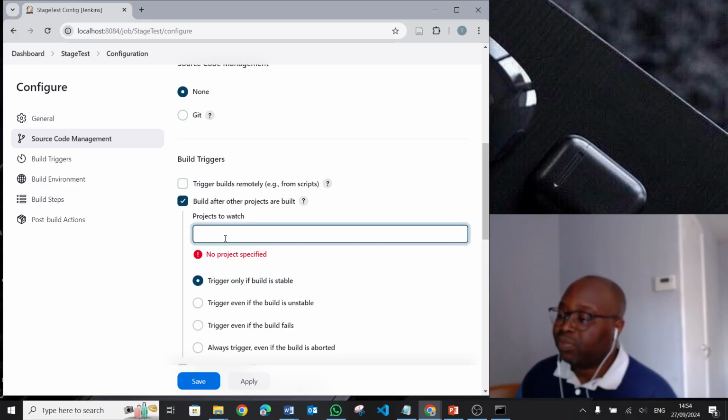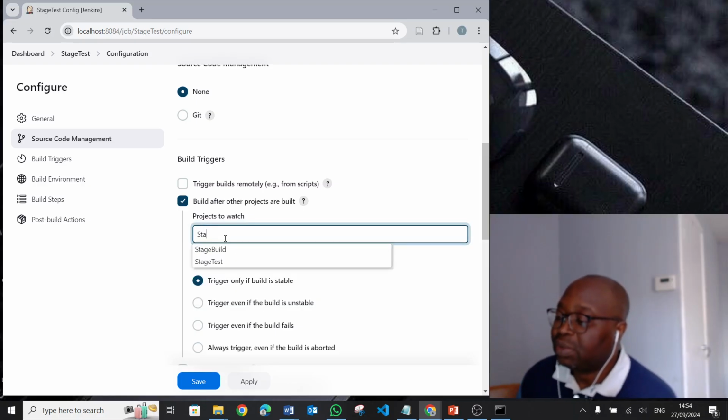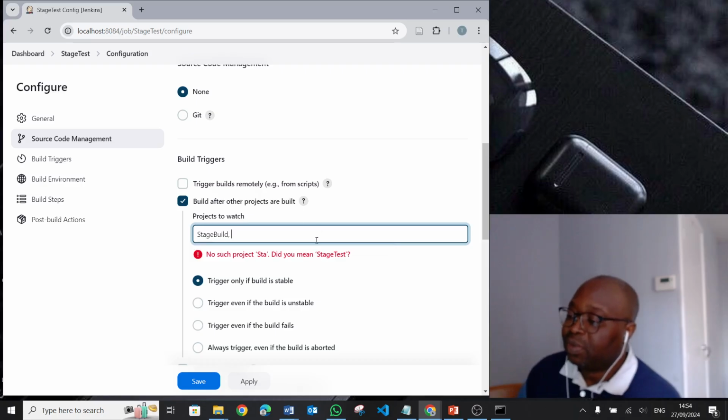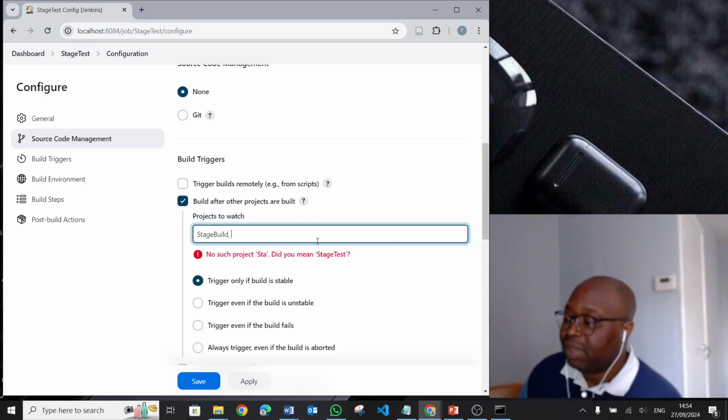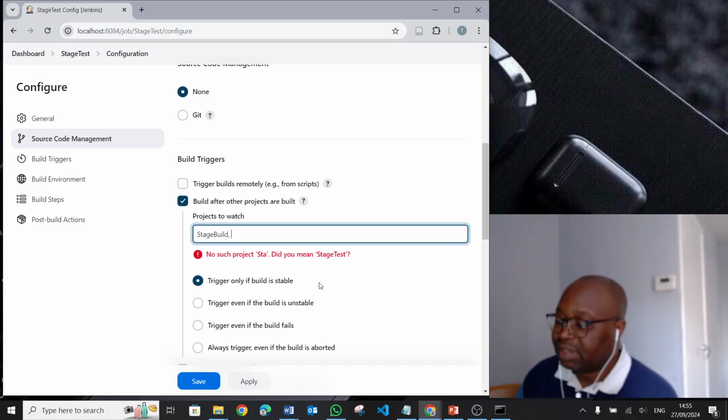So then we say which project are we to look out for, and that is the stage build. So this means that once the stage build has been completed successfully, and here we say trigger only if build is stable. So once this build is stable, then the stage build is successful, then you can go ahead and build the second stage, which is testing stage.